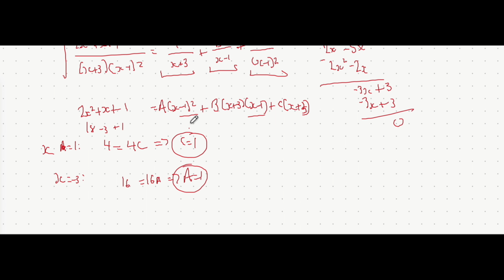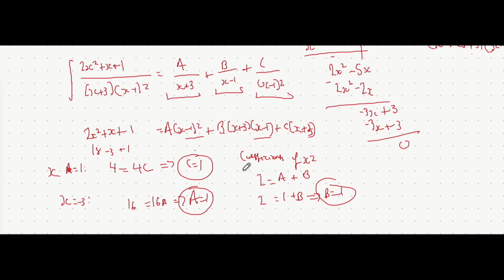Now there's nothing else we can substitute in for x to eliminate terms of a, b, and c. So what you can do next to find the value of b is look at coefficients of x squared on both sides of the equation. So let's do that. The coefficient of x squared on the left hand side is just 2. That's equal to the coefficient of x squared in this term. When you expand this out, this will be ax squared, so that's a. When you expand this out, it will be bx squared, so the coefficient of x squared is b. This has no coefficient of x squared. Since we already know a is 1, we can then find b by just substituting a equals 1 into this, and we get that b is also equal to 1.